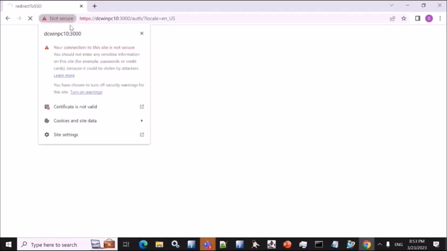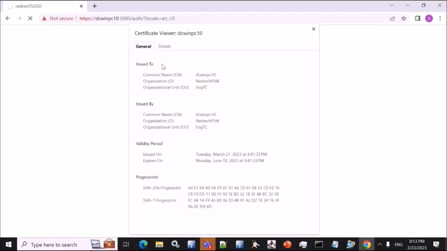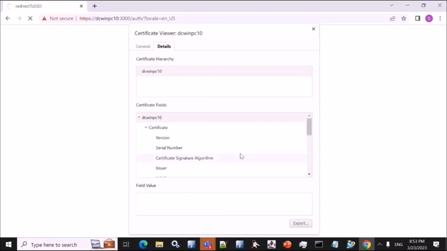You will see this if you have a self-signed certificate.